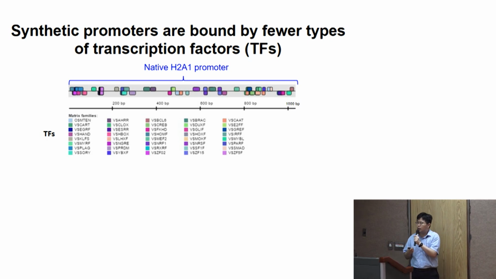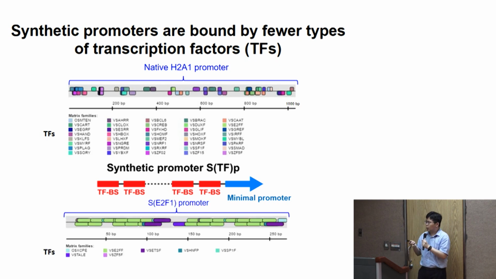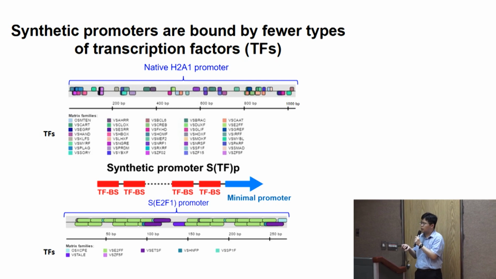So we think, instead of using a native cancer-specific promoter, why not design our own cancer-specific promoter, which is the sensor for our gene circuit. We design with the same logic, just using one type of transcription factor binding site fused in tandem upstream of a minimal promoter, and this constitutes our synthetic promoters, or our cancer sensors. And when we perform a similar analysis, for example, this is one of the sensors I used in the first part of my talk. Indeed, we can see it's bound by far fewer transcription factor families. So does it really work more tumor specifically?